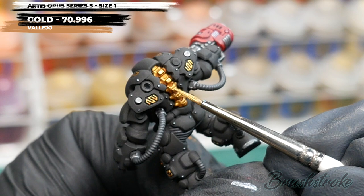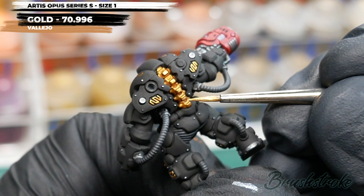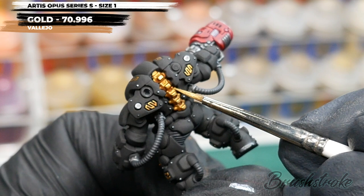So what I've done is I've thinned the paint down so it's a little bit translucent, and I'm going to apply one thin layer just to bring back that shine and bring back that extra interest and detail to the gold. For example, the nodules on the back of the spine here, and then maybe the sort of horn bits that come off each of the sides, just to bring those out as well so they're not lost into the shadows.